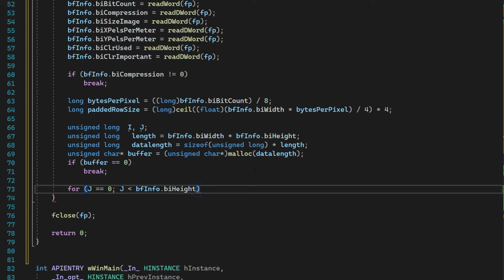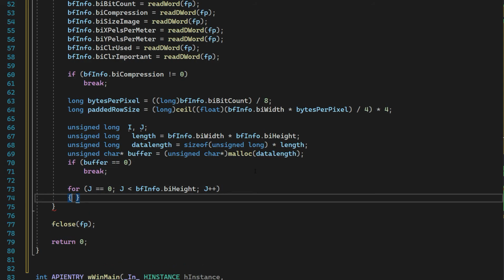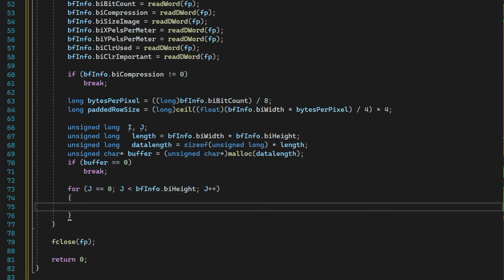BI height, J plus plus. When counting in a linear, we have to do the second counter first, and then in a loop we do the inner counter, the first counter. Wait, not second, the first counter first.